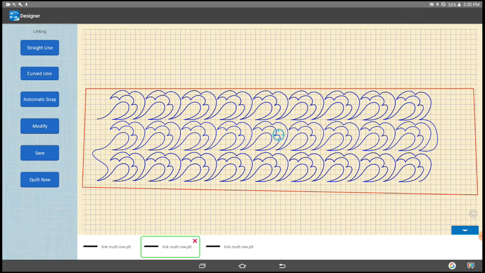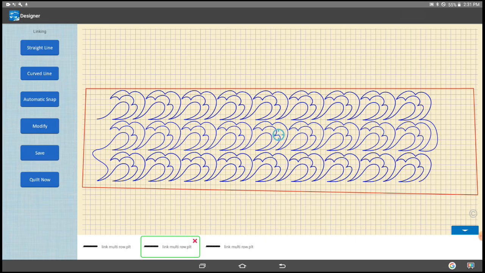So we now have a single design that if you quilted it, it's going to start on the top left and it's going to end after 3 rows all the way on the bottom right. You can now save this and reuse that as you move the quilt forward. So that's the use of the curved design. It works. In certain instances, it's quite nice, but it is somewhat limiting as to how much control you have over how it does the linking.